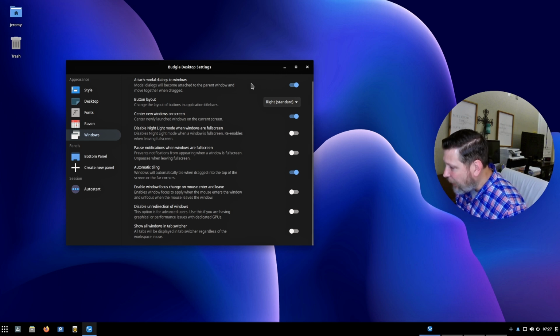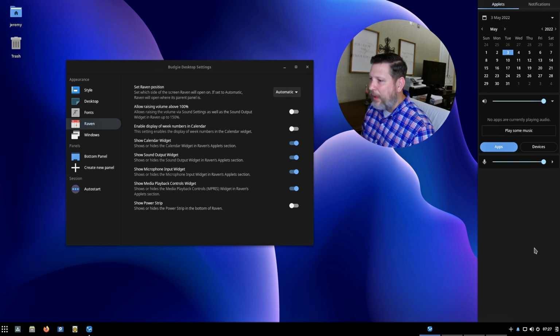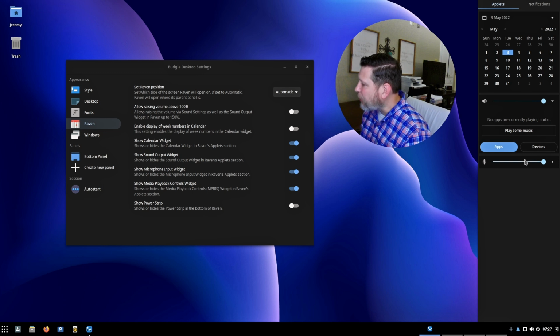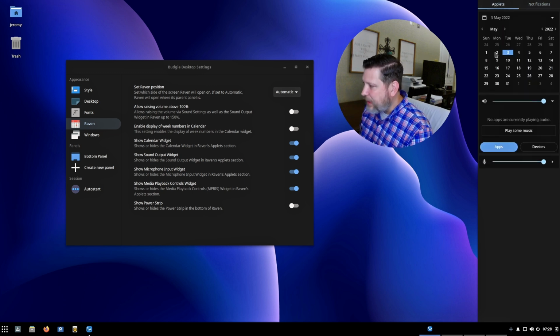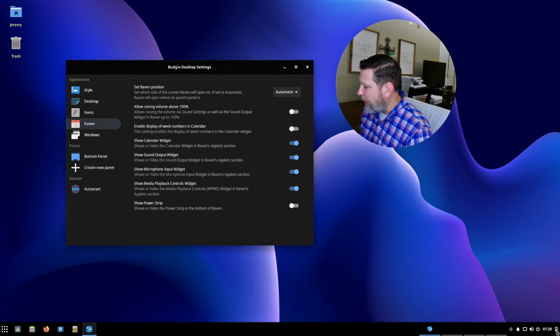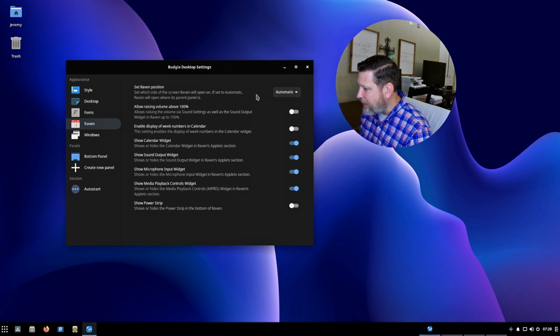That is very nice. I needed to move myself into a really awkward place because I need to show you real quick the Raven panel over here. Raven is a notification center that gives you some configurability with some applets and specific notifications. You can see your calendar is laid out here. It's also very easily set. Set Raven position. You can always have it come from the left or the right if you choose.